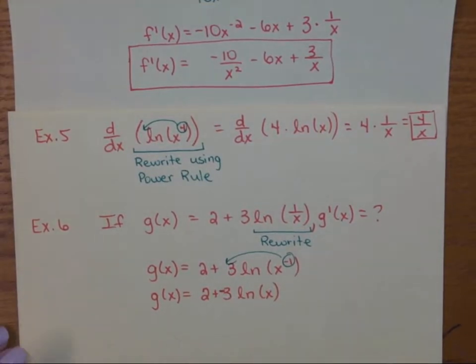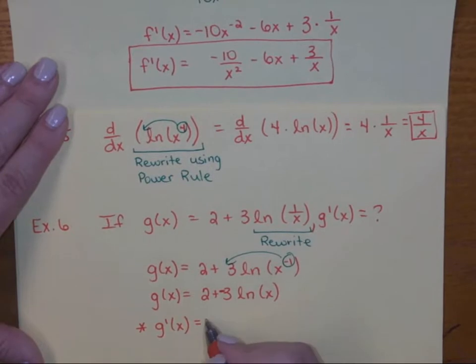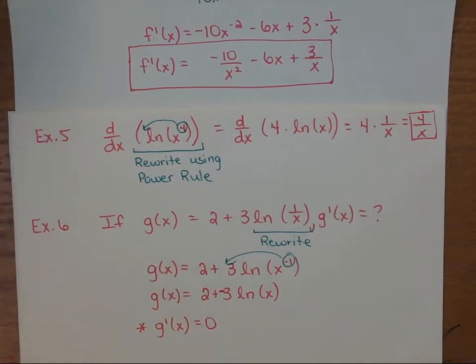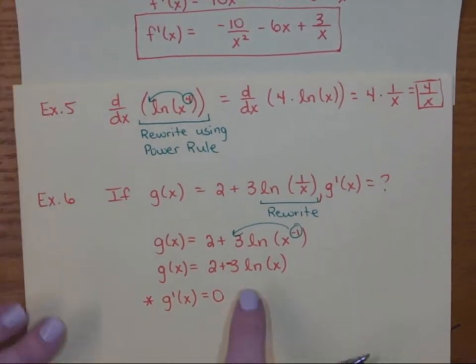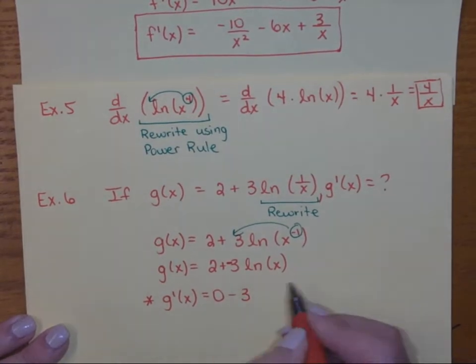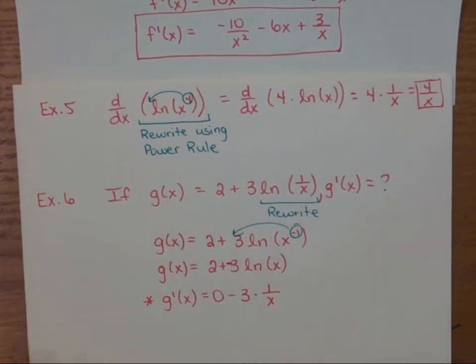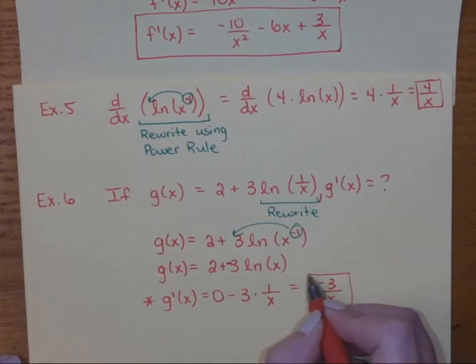And we should change that to a negative. Sorry about that. So we can say plus a negative 3 or minus 3, however you want to say that. Notice now we can find the derivative, right? The derivative of a constant is 0, constant by itself. The derivative of this, we're going to bring the constant down, and the derivative of ln of x is our special case. So in the end, it's just negative 3 over x.